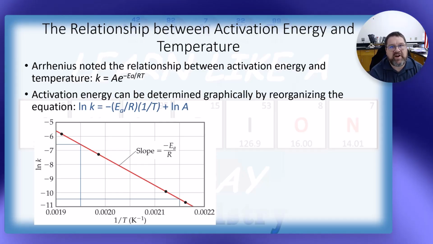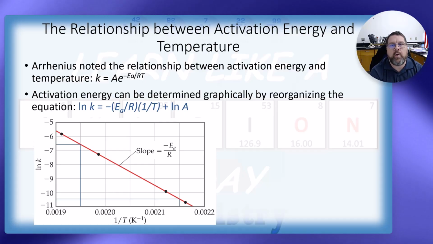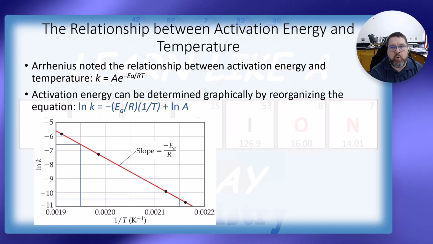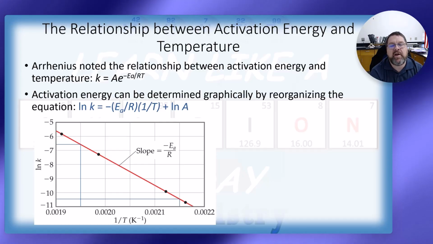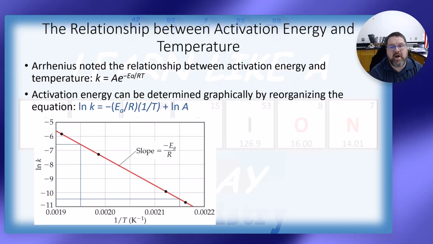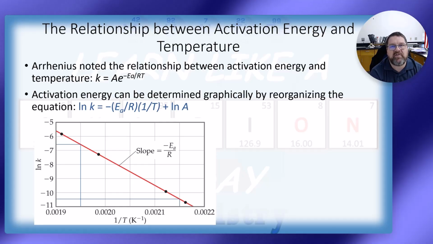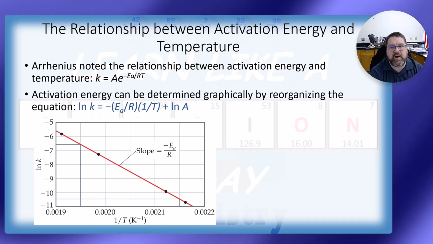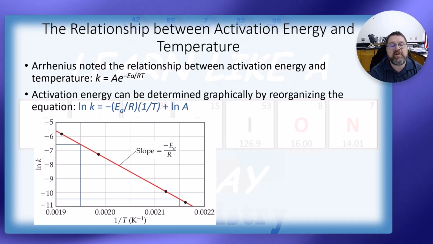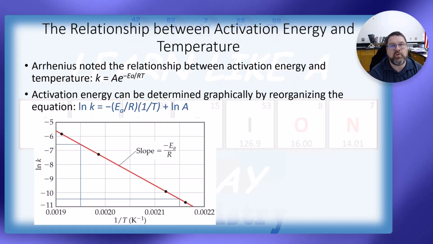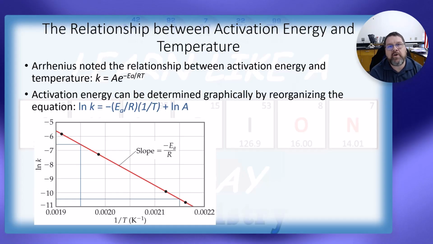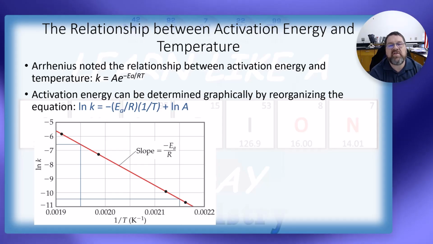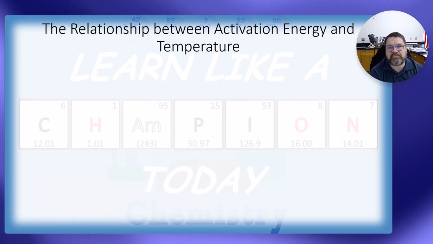If we wanted to know the Arrhenius constant, A, we could calculate that because we see that shows up in the y-intercept portion. But more importantly, at this point, we're interested in being able to determine the activation energy. And so the slope of that line is equal to the negative of activation energy over the ideal gas constant. And the form of the ideal gas constant we're using is 8.314 joules per mole Kelvin. So if we have the measure of that slope, we can plug in our R value, we can rearrange and solve for what the activation energy would be.